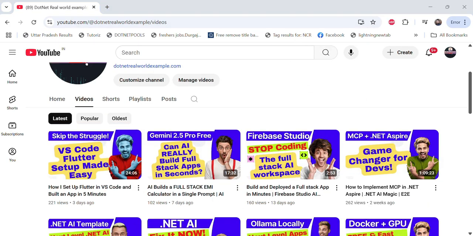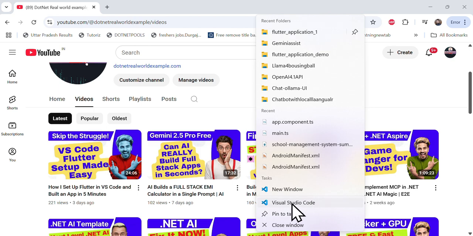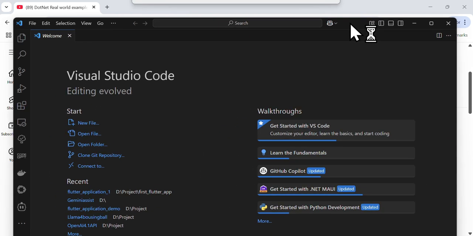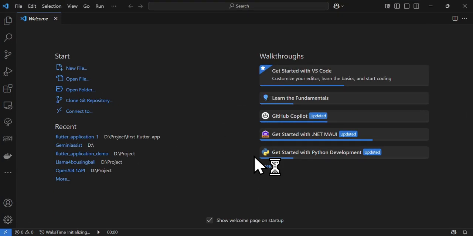So what I need to do first is open VS Code, because last time I showed you how we can easily create an application in VS Code. Even if you want, you can simply create the application in the command prompt or command line as well. So I will simply create a new application.